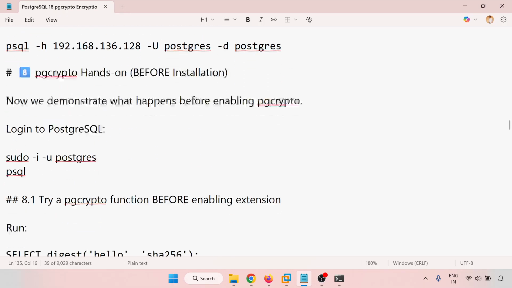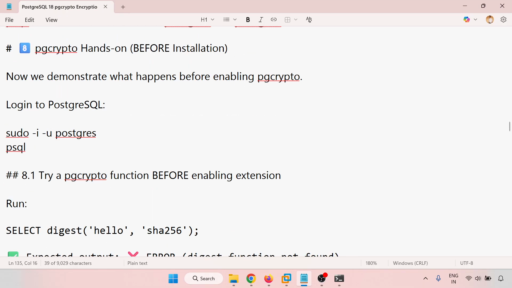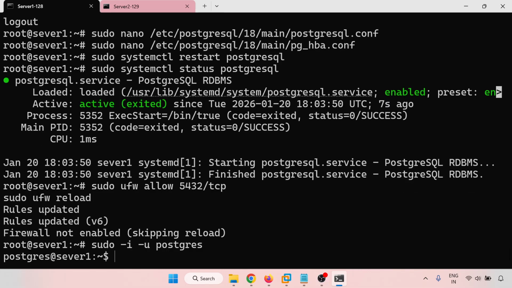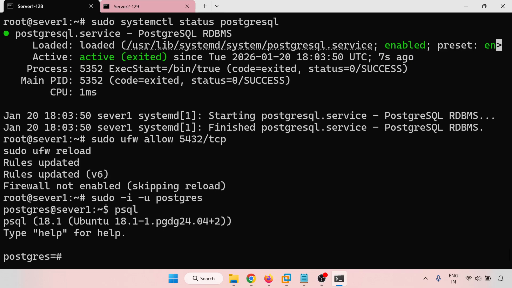Now pgcrypto hands-on before installation. So let me log in to PostgreSQL. After doing this one, I will check select digest('hello', 'sha256').